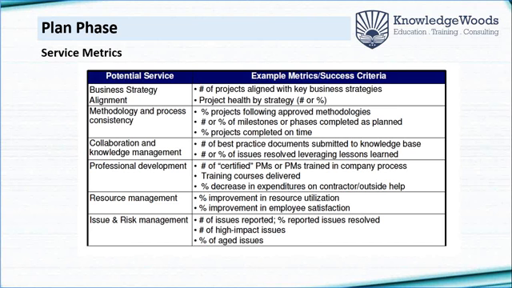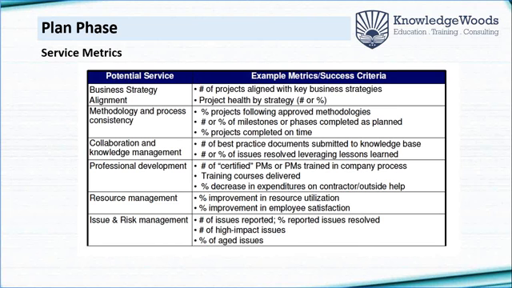If I talk about the individual project management level, it can be the number of changes that have been processed through the proper change control process, the number of issues that have been handled through the issue management process. If I talk about professional development, the number of certified project managers on board, the number of trainings that have been imparted, and the percentage reduction in outsourcing, projects that were outsourced earlier just because of a lack of resources and project management skill set on board. What is the percentage reduction in that?